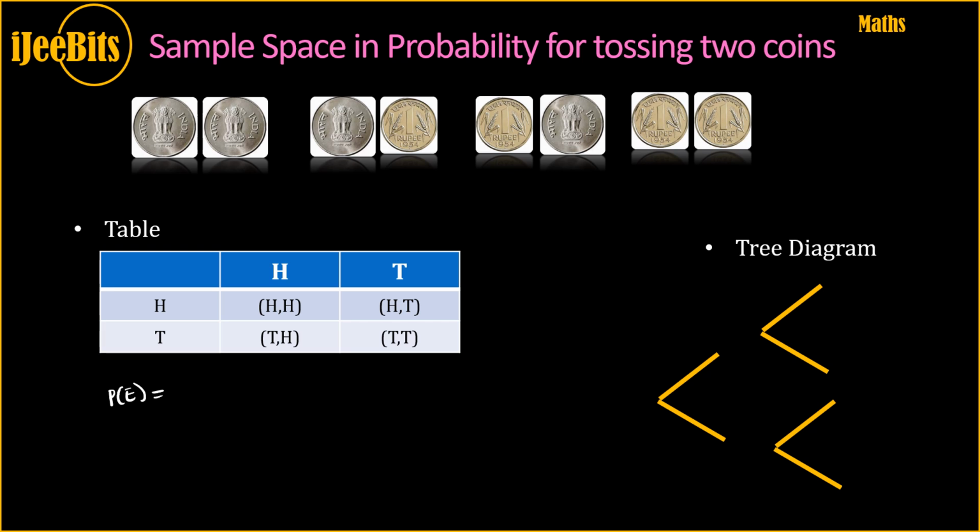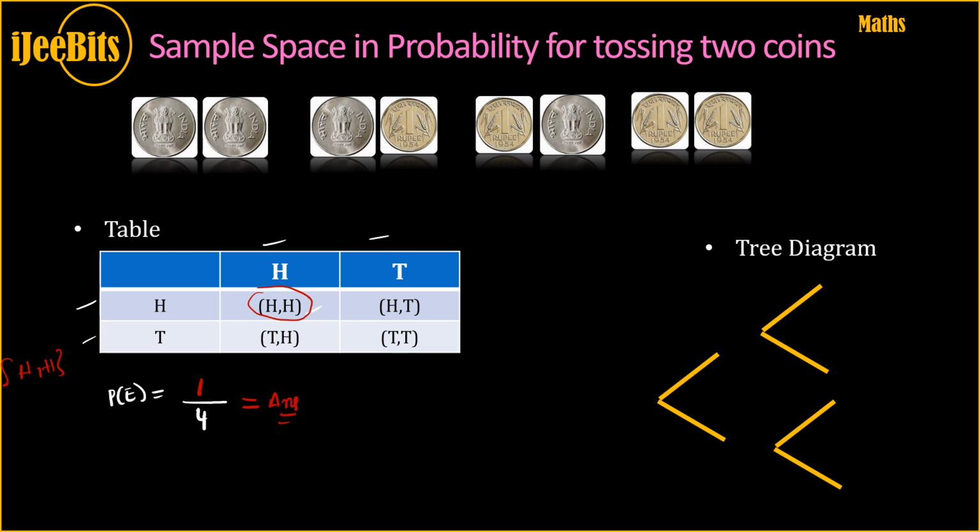You agree? Because 1, 2, 3, 4, right? So in total you have 4, and hence 4 is the total possible outcomes. So what about the favorable outcome? In our case, you are asking only for one, which is head and head. Getting head and head would be only one possibility. Agree? And hence your favorable outcome is 1, and your total is 4. 1 by 4 would be your probability of getting head and head.